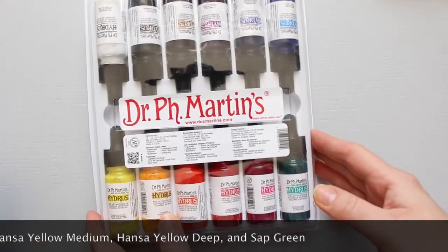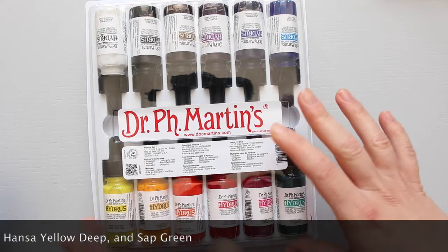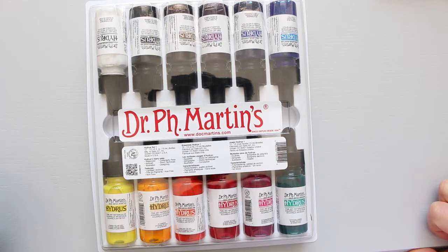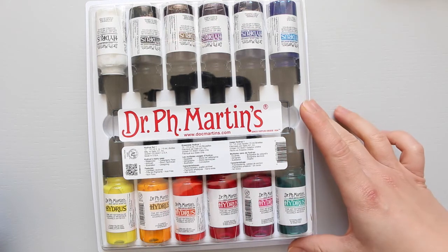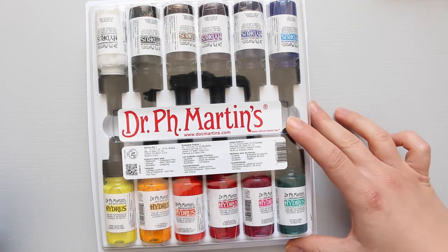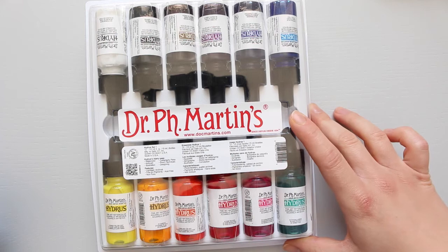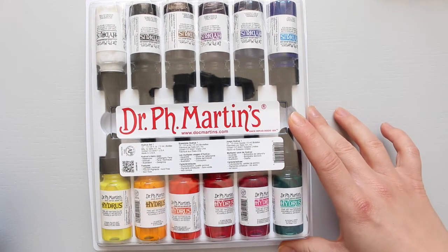But what I will be doing today, because I am itching to try these out, I have been painting with my Schmincke for the past week and a bit, and I am starting to miss vibrancy and color like crazy. So this is, I guess, why I finally have gone ahead and ordered these off Jackson's Art.